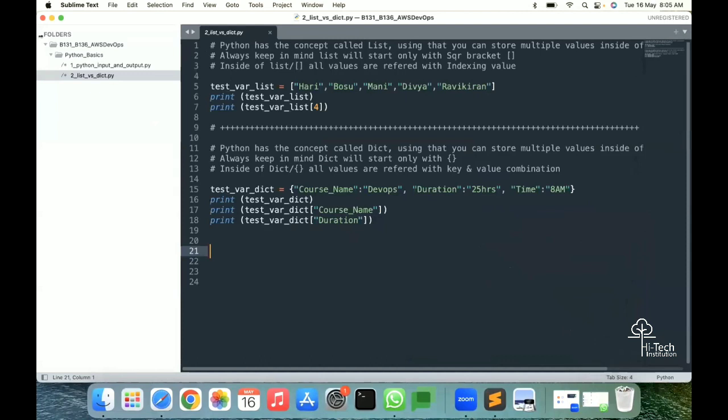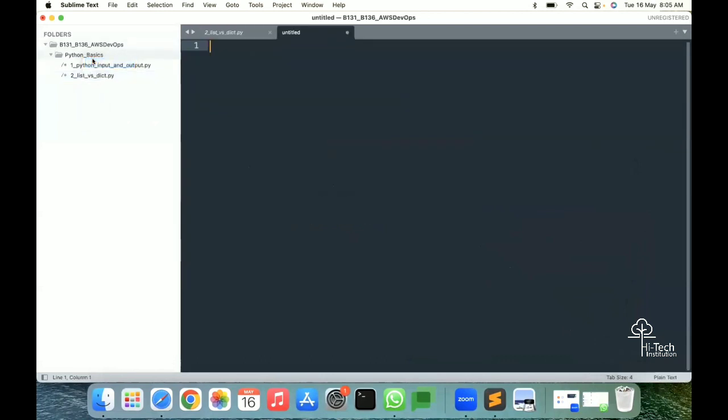Okay. Fine, guys. Today I'm going to show you a for loop. For loop and functions we are going to discuss.